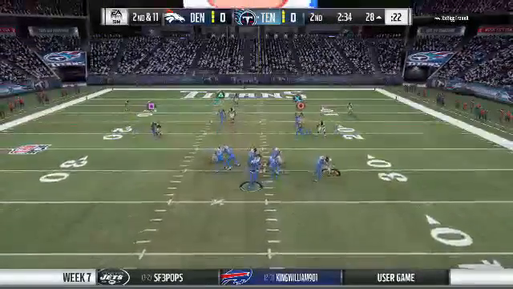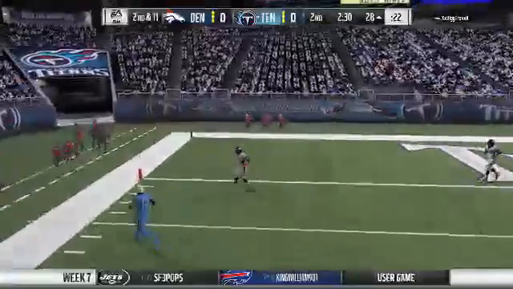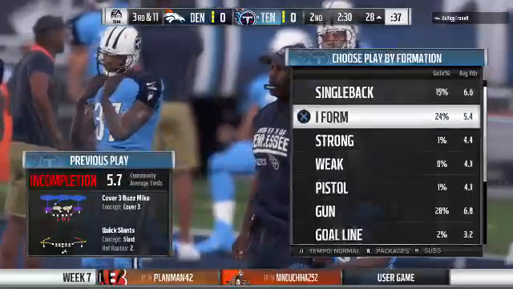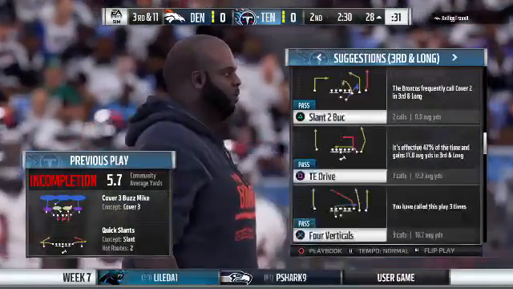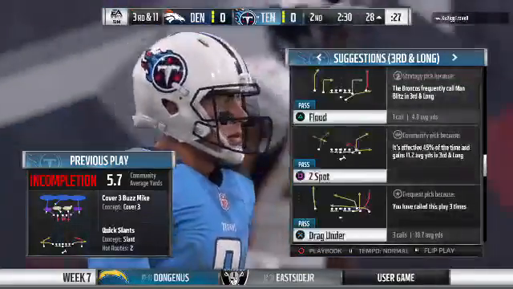Mariota now on second down. Dancing to his left. And that's going to be too high, out of bounds and incomplete. He was trying to get it to Taywan Taylor, and it's third down. I like the play call. Roll him out. Give him a chance to run it or throw it. In this situation, he decided to fling it, but couldn't find his man open.